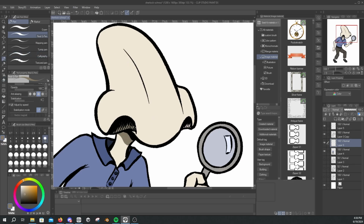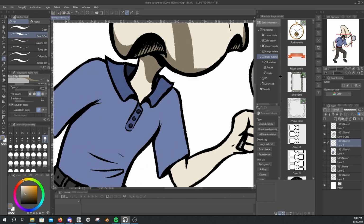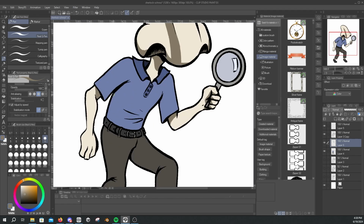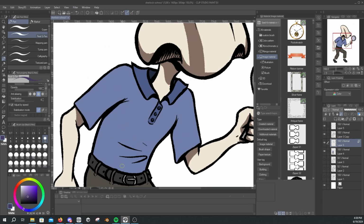Now we get into the shading portion. Originally I did go for a sort of cell shading, so you see me adding this in there. I thought cell shading because it's a comic style sort of, a little comic style. So I wanted to do cell shading at first, but I did layer it later on and blend it in once I realized it looked a lot better on the nose and I wanted some consistency.